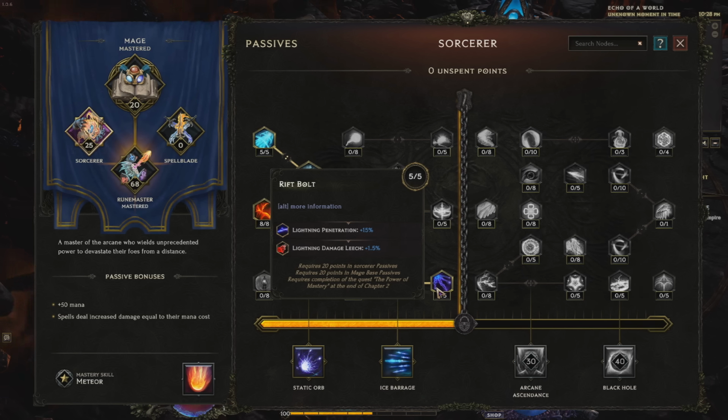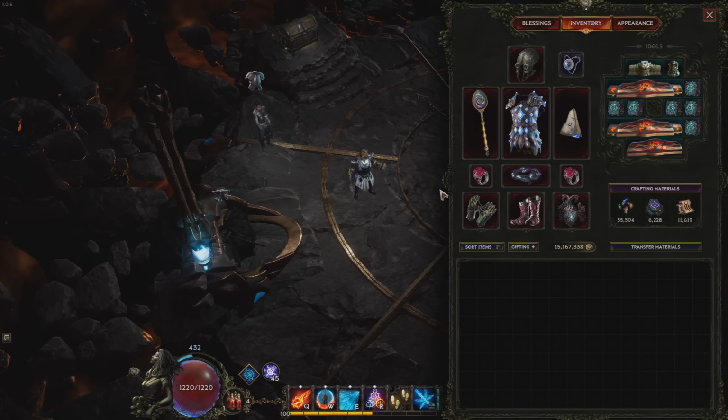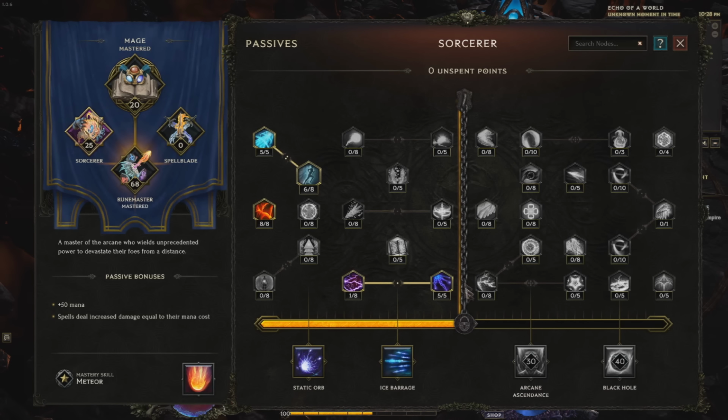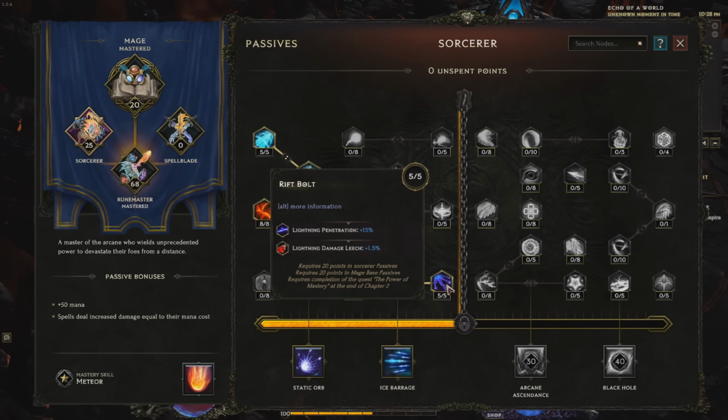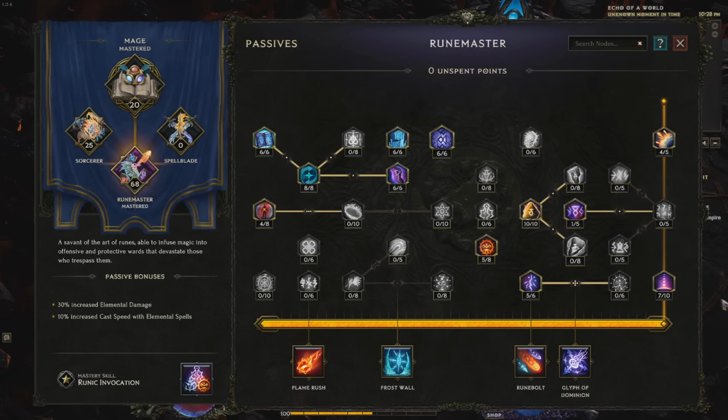So a lot of people are confused on how the Twisted Heart works. Twisted Heart converts your current health into ward. So for that to function, you need some sort of life gain. We do it through leech. This is how we do it, this node here, and it also gives us lightning pen, which is great for damage.